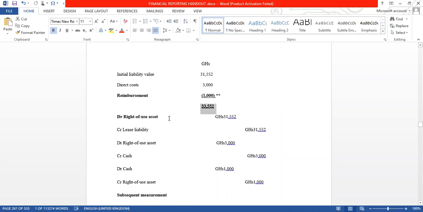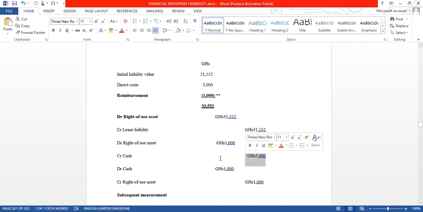And in passing your transaction, you have to debit. Remember, you debit your right of use with these ones. So you have this, you have this, all right. So that is that. Okay, so you will still end up here. The 1,000 is a cash flow item. You have your lease liability. This one is a cash flow item. All right. So that is basically that.